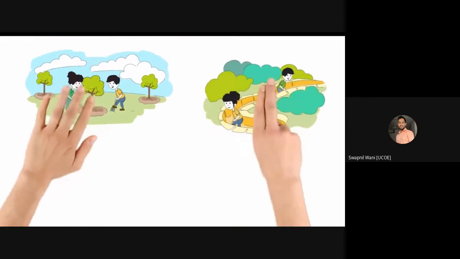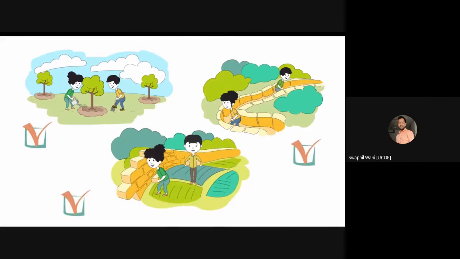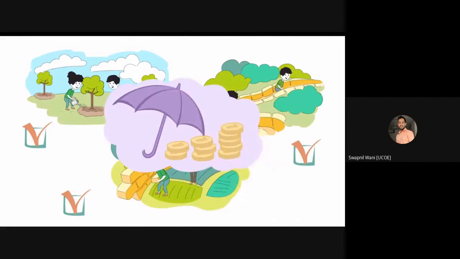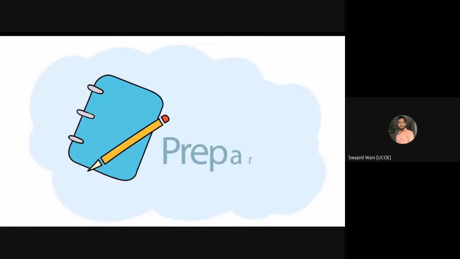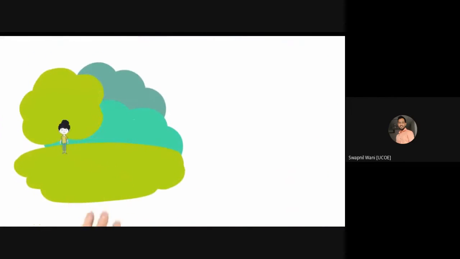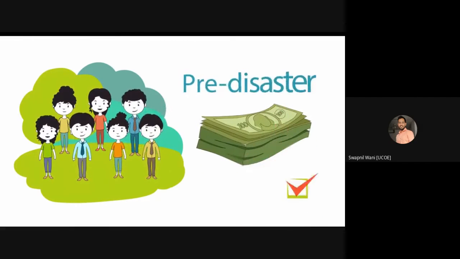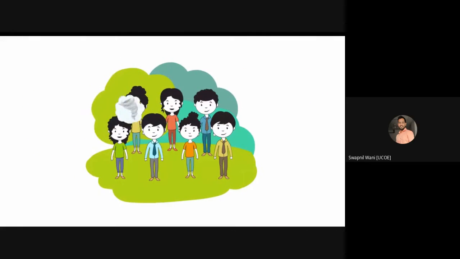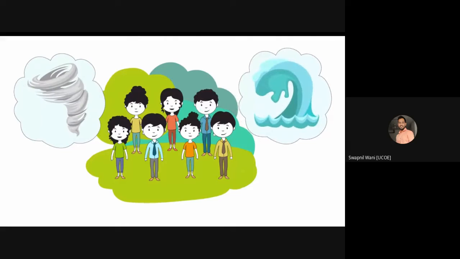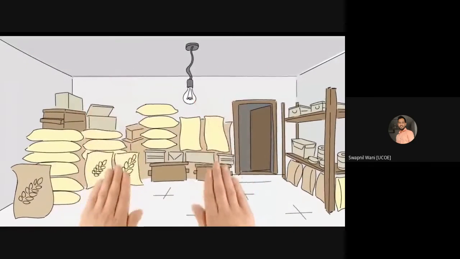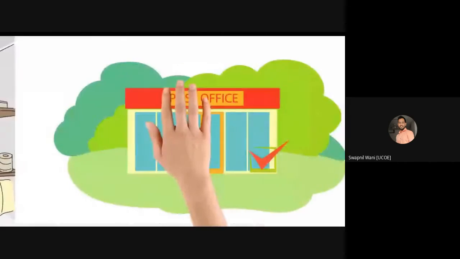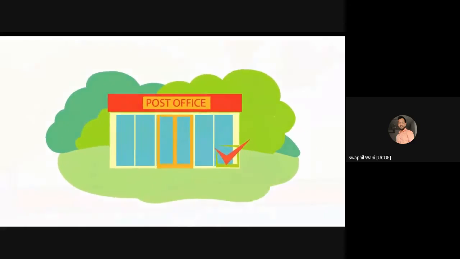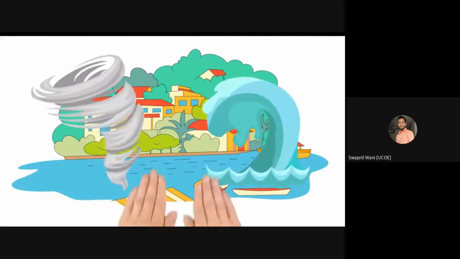Implementing different prevention measures will greatly help in reducing the cost of these types of insurance and financial instruments because they significantly reduce the overall risk exposure. 3. Preparing. After Mia and her community protect themselves with ex-ante financing, they need to prepare themselves for the natural hazards. They can do this by stockpiling food and water in case of an emergency and making sure that they have a safe place to go should a flood or hurricane come their way.